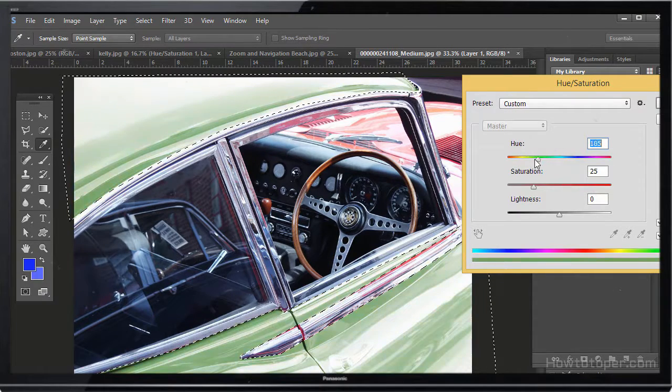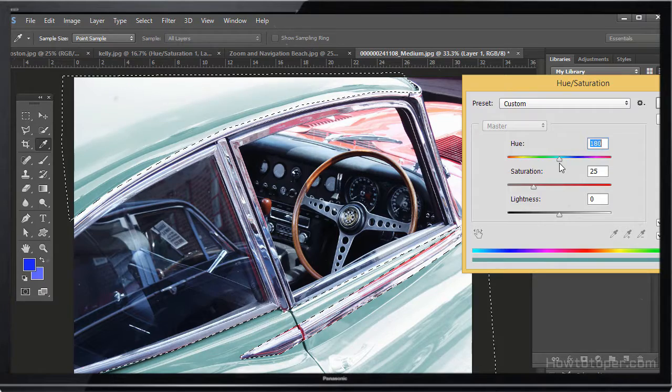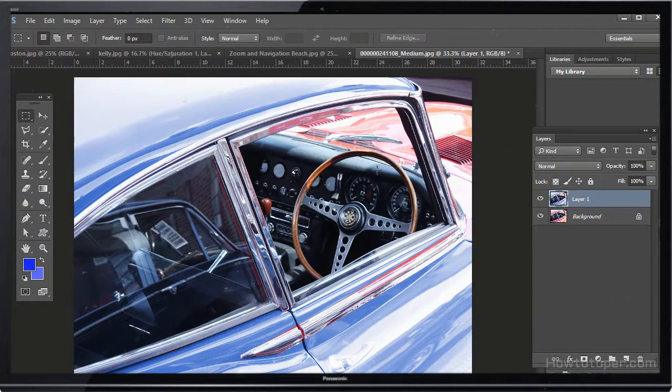It would actually match this little slider up here. So let's just say you wanted to make it something like that, and make it more saturated, maybe a bluish. Alright, and then if it was too strong, because we were working on a new layer that was duplicated, we can bring the opacity down a little bit, just adjust that as needed.